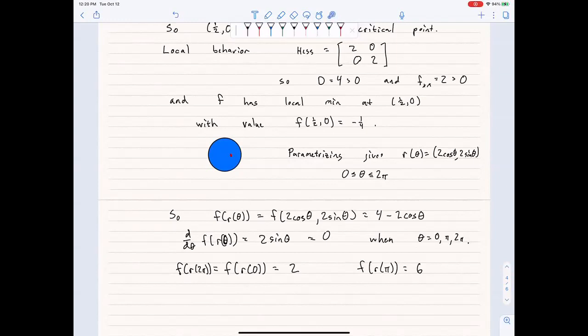And now I have what I have in one dimension. Think of what you do in one dimension. You put in the critical points, you get the values there, and then you put in the endpoints, and you get the values there, and you compare them all and find the biggest one and the smallest one. We've got 3 of them. The largest is 6, and the smallest is -1/4. So this is your min, this is your max.